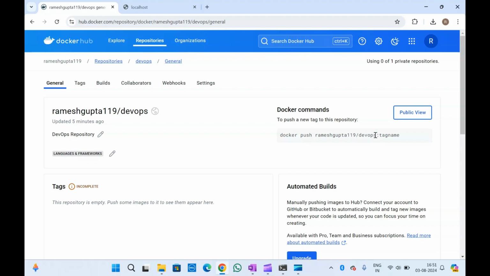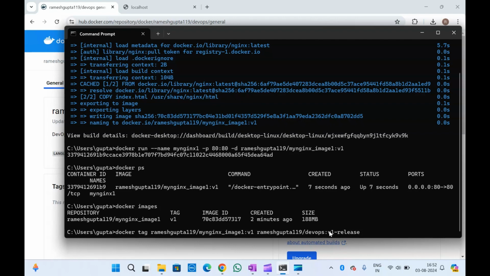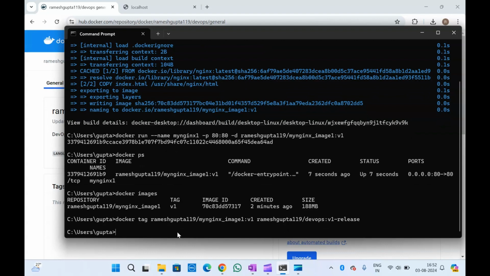So this is my repository name pasted here, and this is the tag. With this tag, the image will be visible in our repository. And this is our repository name. So you should write your image name in this format so that you won't get issues while pushing this image to Docker repository. Let me just run it, and now type docker images again.